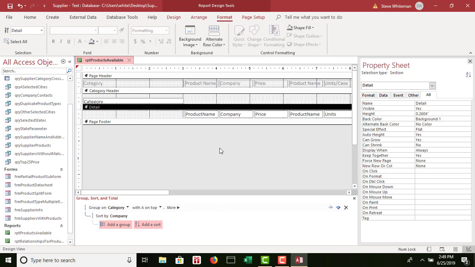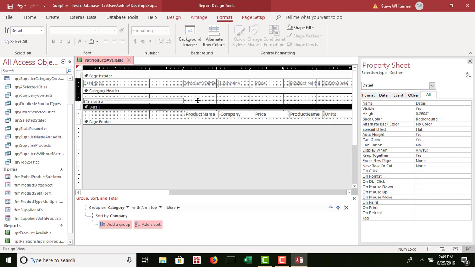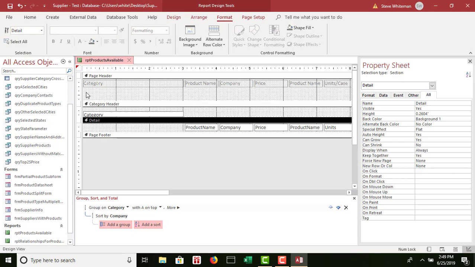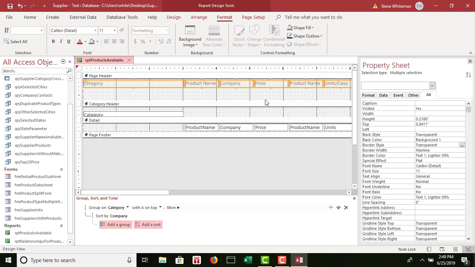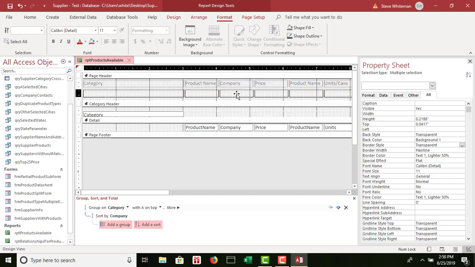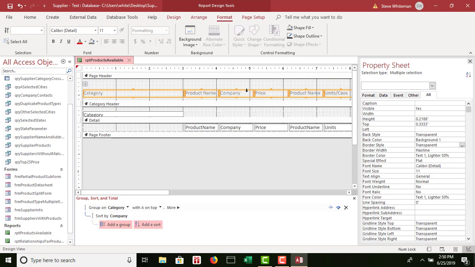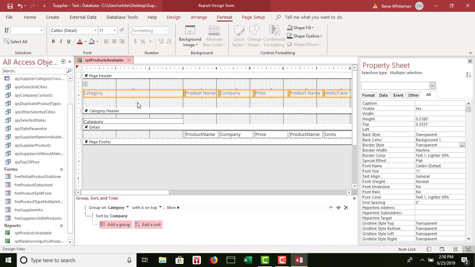G, add a page title called Products Available. So what I have to do is add a little bit more room to my page header section. So I'm going to click at the top of the category header, get that line with 2 arrows, and drag down just a little bit. And then I'm going to select all of my headings. And I do that by clicking below category, holding down the left side of my mouse, make an imaginary box, draw up, and that will select them all for me. So now I can move them all together and bring them down so that I have room to put a title up here. Okay? And I might choose to make a little bit more room even. So I'm just going to redo what I just did there, but bring them down even a little bit further.